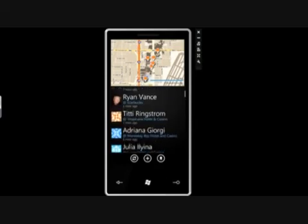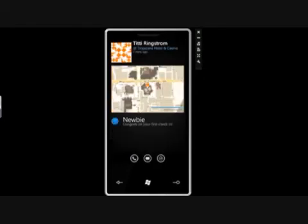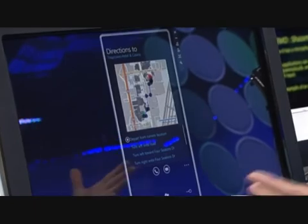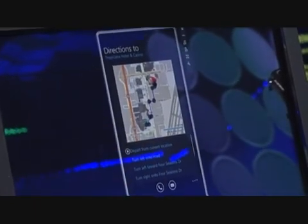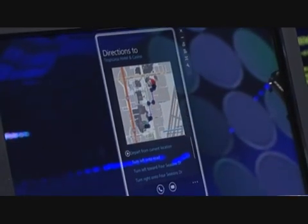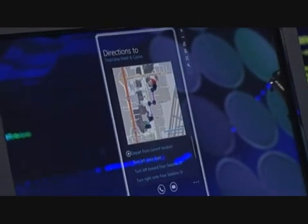Let's go ahead and click on a friend — TT. She's usually at the slot machines. Apparently she's at the Tropicana. We'll go ahead and click on her avatar, and it shows you her details — she's a newbie. From this point, you can call her, you can send her an email, or if you click here, it gives you directions, and Bing gives you simple directions on the map of how to get to where she is. But we're not going to go meet TT, because hopefully we're going to meet up with all of you guys after the keynote. And that's it — that's Foursquare on Windows Phone 7. Hope you liked it.